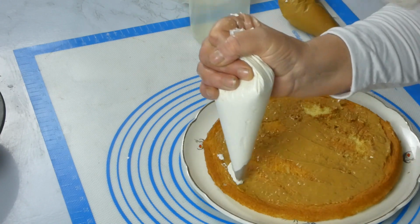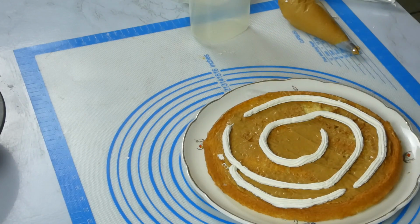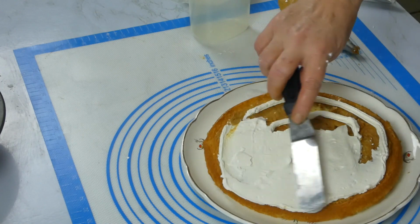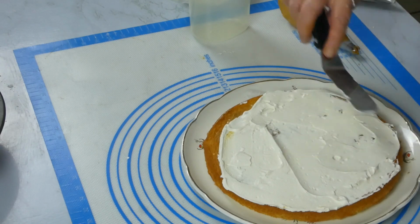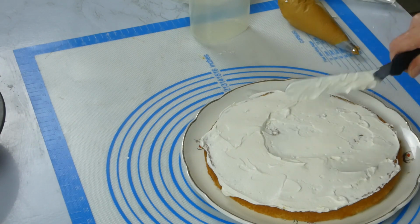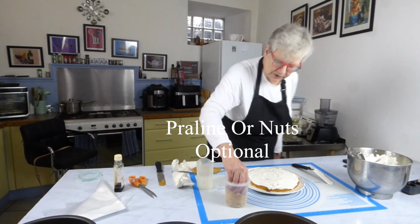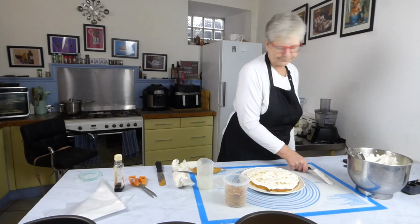And then I'm just going to put, again, a bit of cream round the inside. I've got spare here that I haven't got in the piping bag. So there we go. We're just going to layer this round. My cakes are not professional, I can assure you. I'm sure you know this, but by golly, they taste good. And then I'm going to sprinkle just a little bit of the praline on for a bit of a crunch.